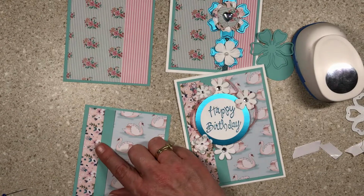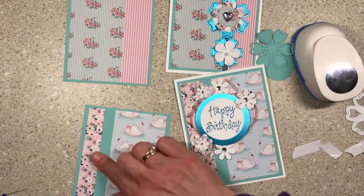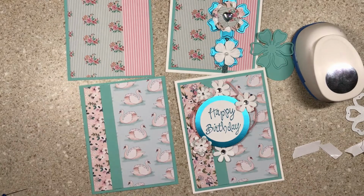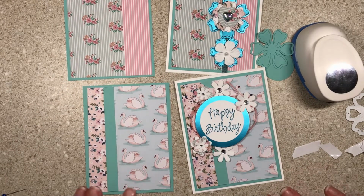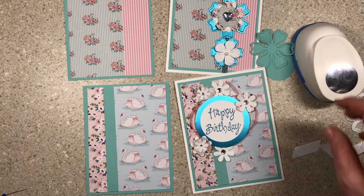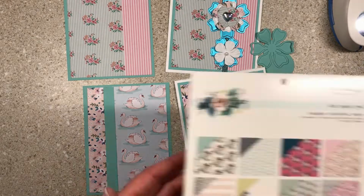Okay, so my point of showing you the papers before and then finished cards that look the same is I think you're probably being too hard on yourselves. Because what I'm hearing is you don't know how to match up papers. They don't go together. You're just not comfortable layering papers. And what I'm challenging you to do is take a paper pad and try it. Just try it. There are different brands that do a little better job.